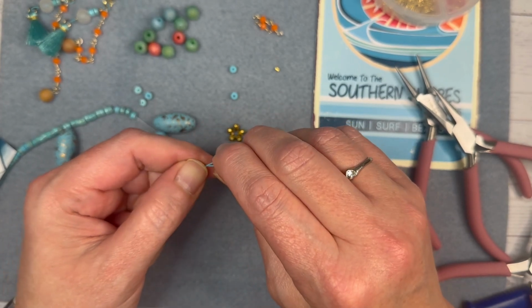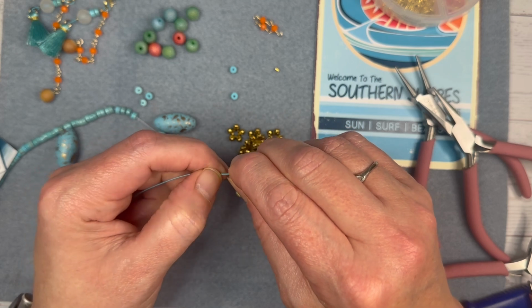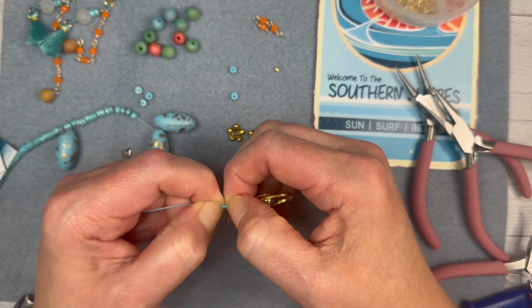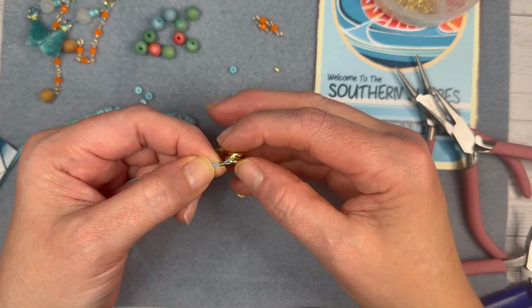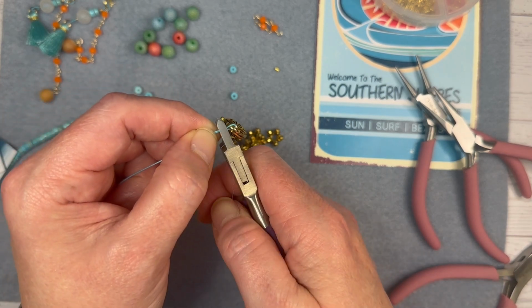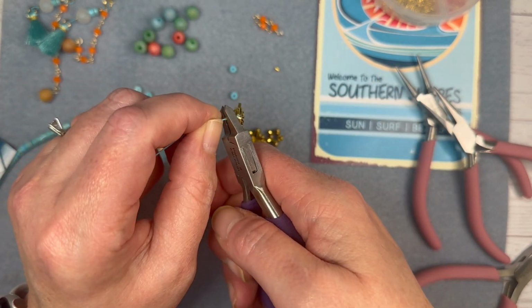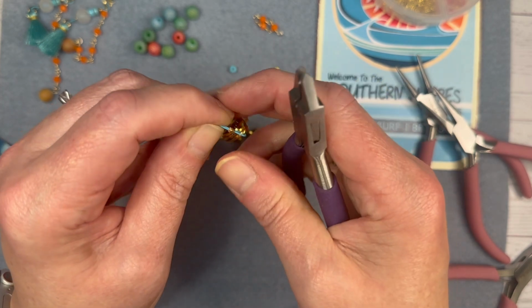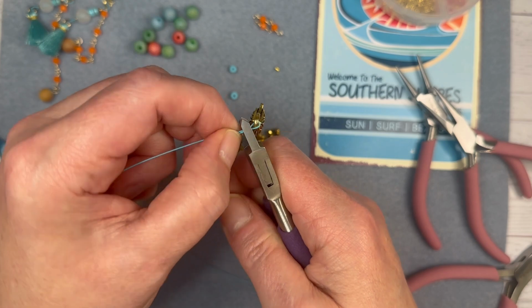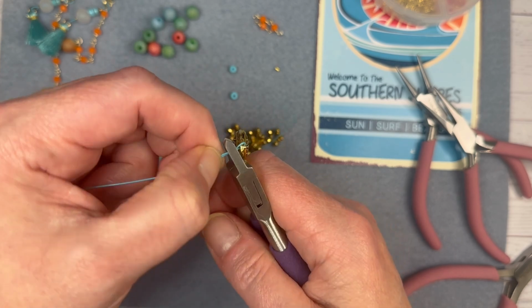Let's do our little crimping here. And we're gonna use our magical crimpers on this one. These are so much thicker of a crimp, you guys. They are super nice. I don't know why it took me so long to experience this. All right, so let's do our first crimp, which makes a little square. Then we turn our square sideways, put it back in our notches, squeeze it down, and now it's forming. So let's put it back in, and then we're just going to turn this around ever so slowly until we have no more resistance from our crimp.